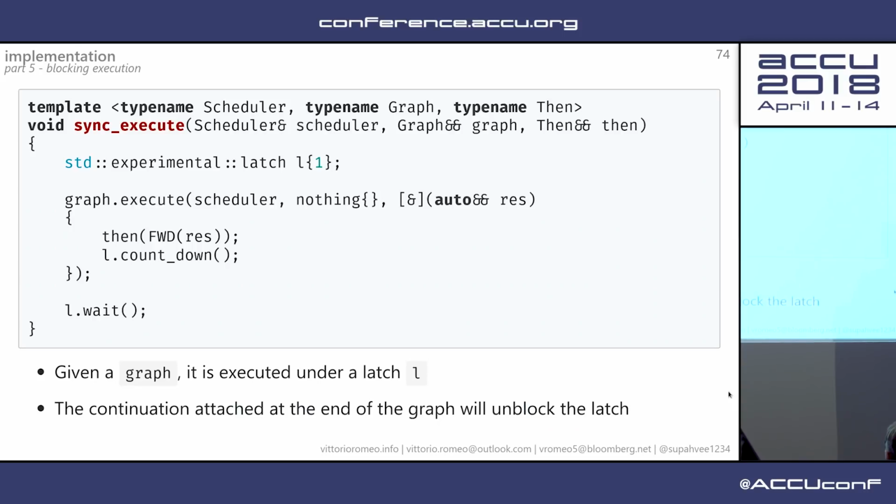So what's the alternative? If you have a perfectly good thread around, why don't you use it? Well, we are using the thread, but eventually, you know, I'm going to have this graph. I'm going to fan out in my executor. I'm going to have whatever threads I want. But at the end of this big computation, I want to make sure that I'm able to finish, right? So eventually, there has to be a place where I block.